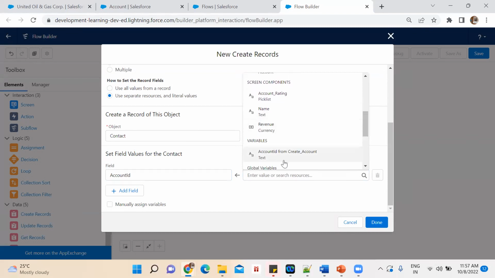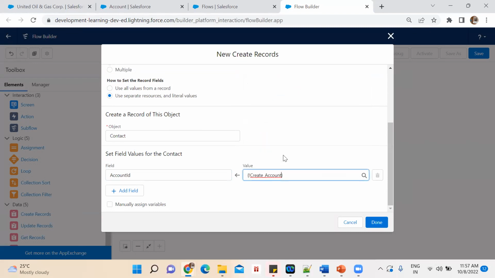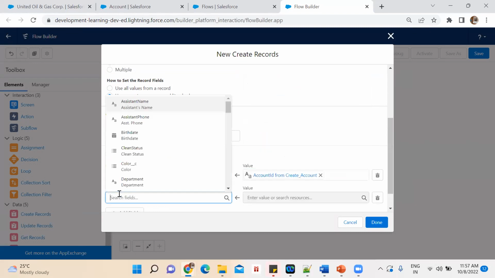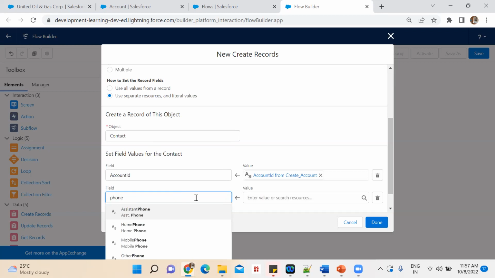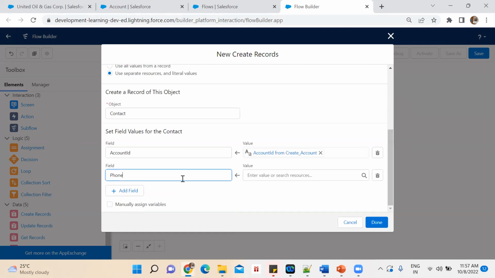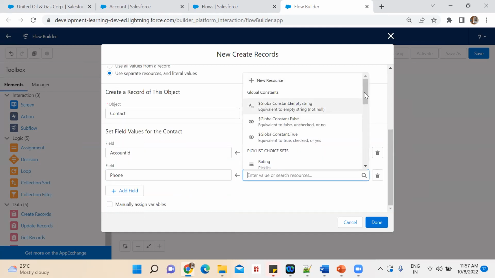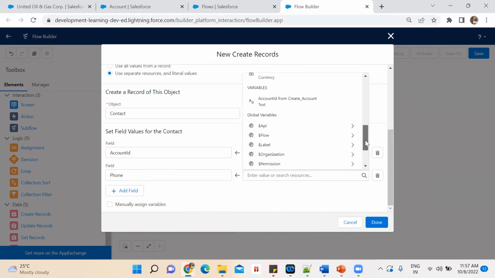So account ID from the create account. Okay, then phone. So we can have home phone or normal, not this one, let me go down, business phone. I will take the same value which I entered here.